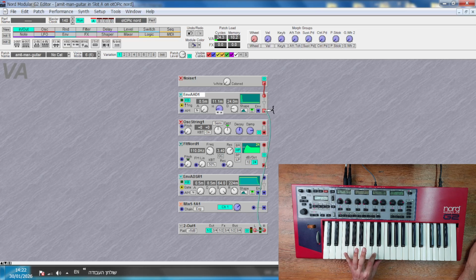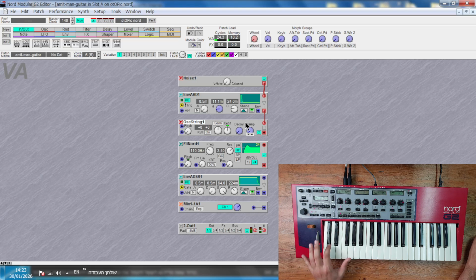Now we will take this short burst of noise and it is going to go through something called OSC string, which is basically pretty similar to a comb filter, and I will explain about it in just a sec. Let me reset this module. Okay, so what this module is actually doing, it is a delay engine. This noise is going to go through this delay engine, and the delay time is taken out of the note that we press. If I press a note that is 200 Hertz, the delay time is going to be 200 times in 1 second.